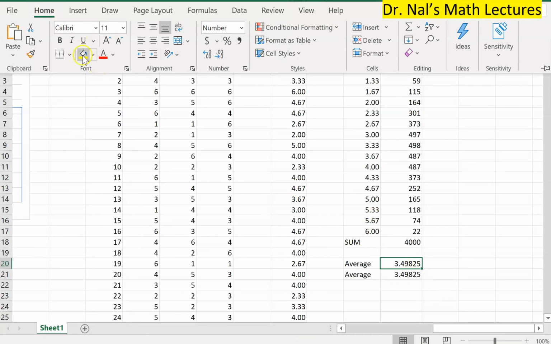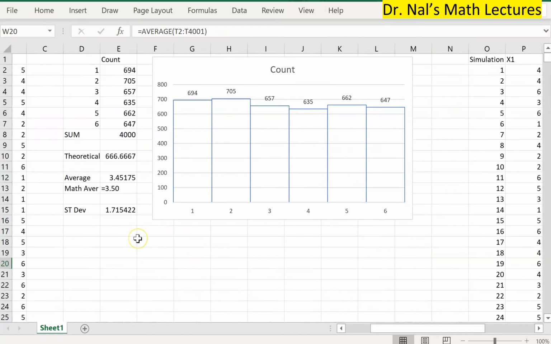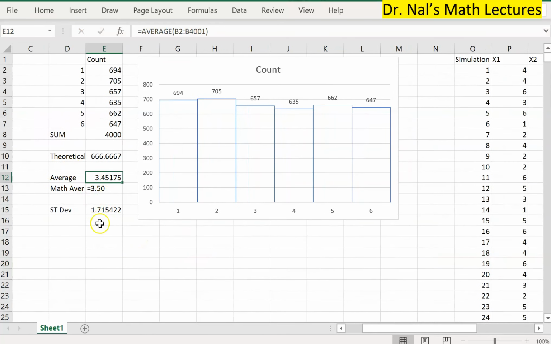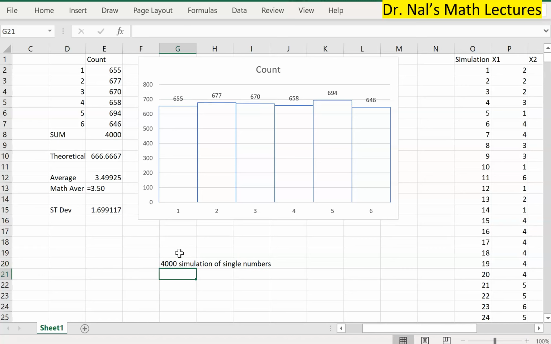So let me highlight one of them and now compare it with the average that we got earlier. Now what I want to do is put them side by side. Let's put it here, I guess. Single simulation of 4,000 single numbers versus 4,000 simulations of averages of triples, basically triples.